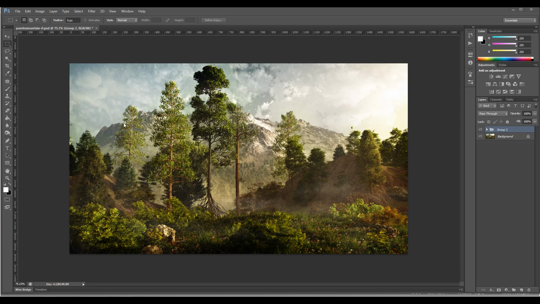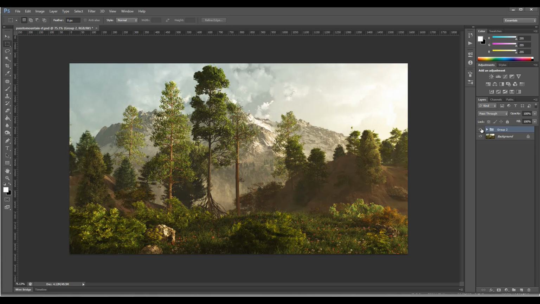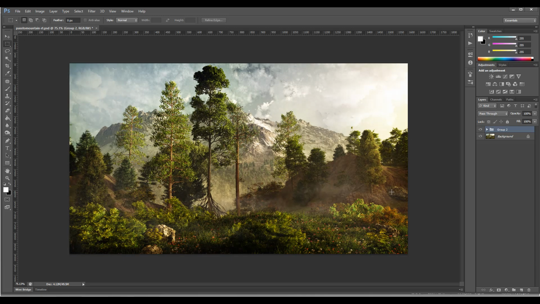In this tutorial we're going to create this scenery with mountains in the background and some plants up front so we can work. We're also going into Photoshop for an overlay with some post-production, not that much, just a little bit of retouching. So let's go ahead and start work on this project.